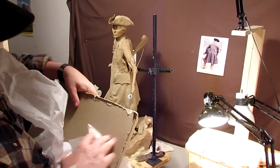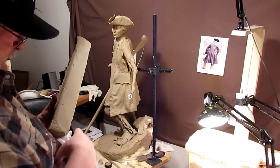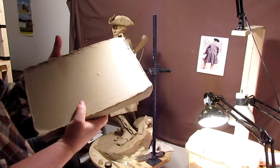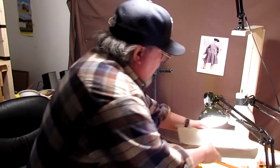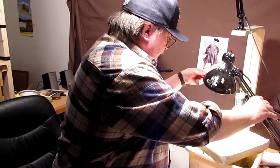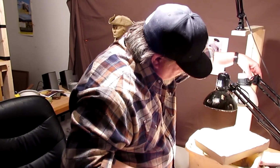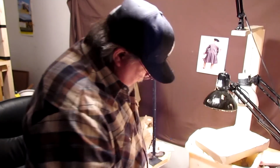This is how the clay comes in 10-pound blocks, and I just put it under a light and let it soften up over the weekend. Don't want the light too close to it, because we don't want to melt it either.